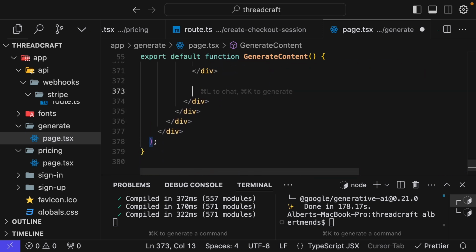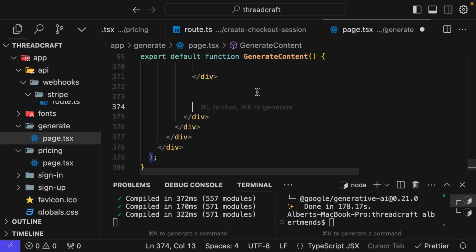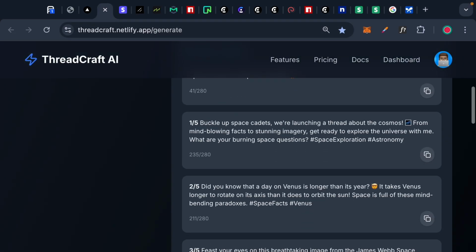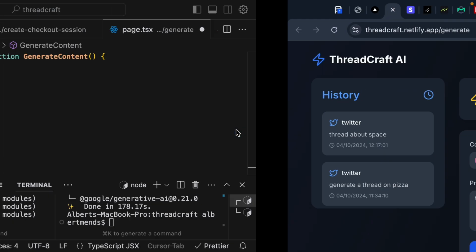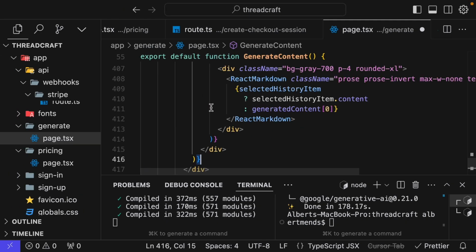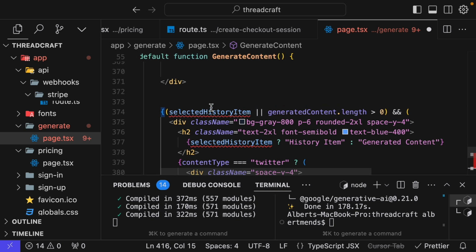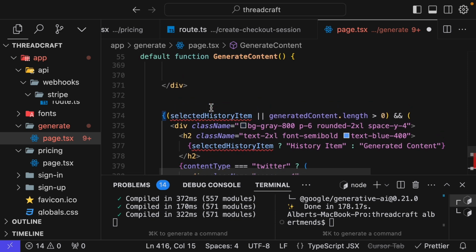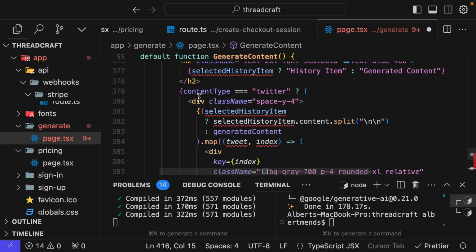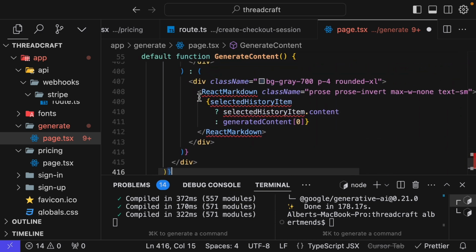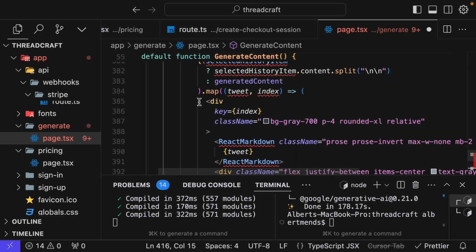So this is going to be the section to display the generated content. And when the user clicks on a history item, we display the history items here. So this div is going to take care of that. We check for selected content and we display the history, or we display the actual content generated.